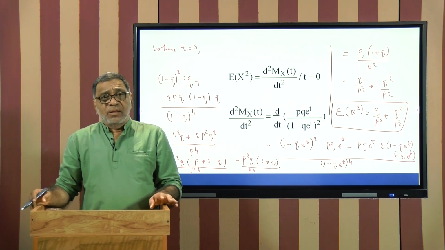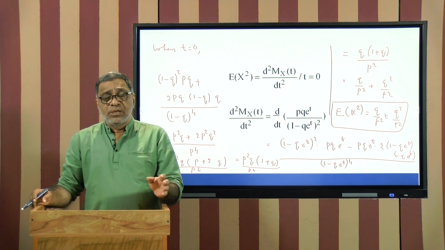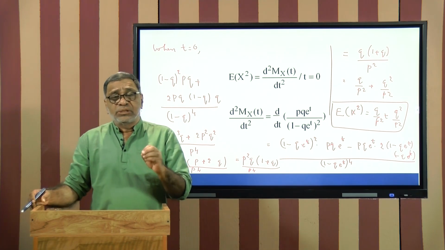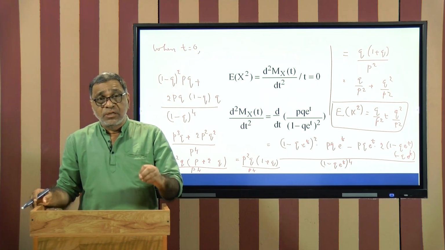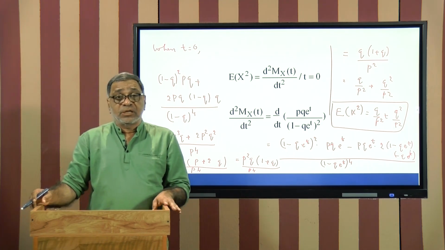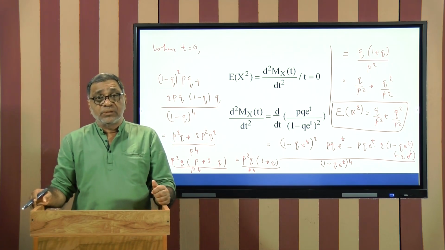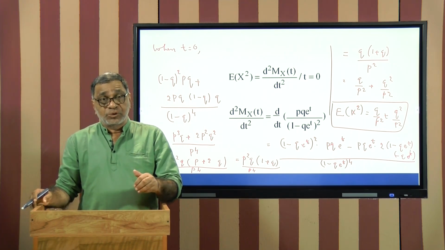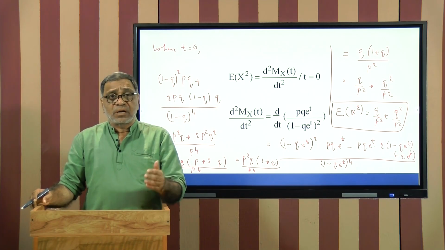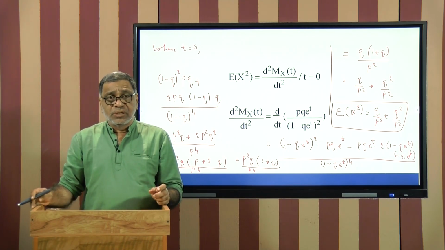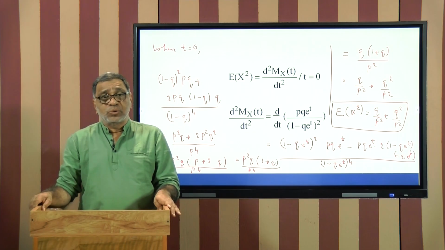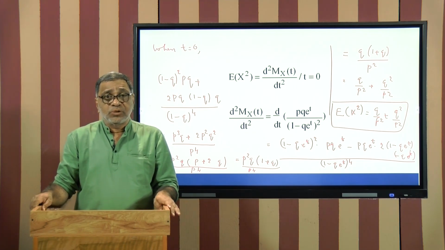So, these are some values with regard to generating functions. First we discussed the probability generative function, then we obtained the moment generative function, and on the basis of the moment generative function we derived the expansion of the cumulant generative function, and using the cumulant generative function we obtained the covariance, and using the moment generative function we derived how we are in a position to calculate the mean and other arbitrary moments. These are the properties and results with regard to generating functions of the geometric random variable.